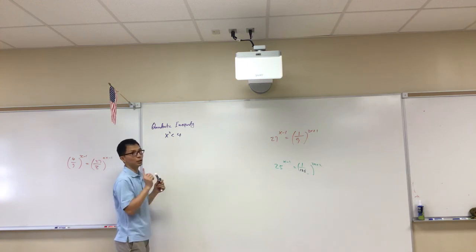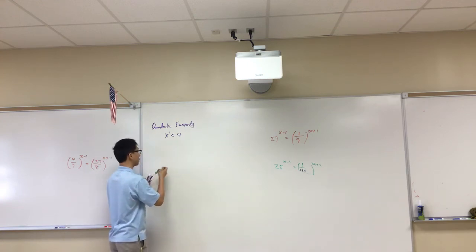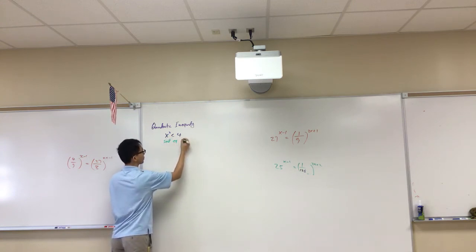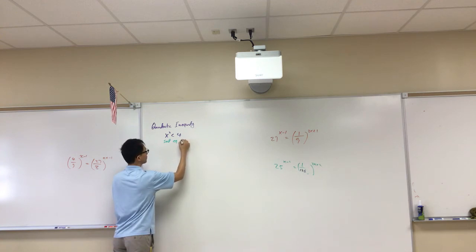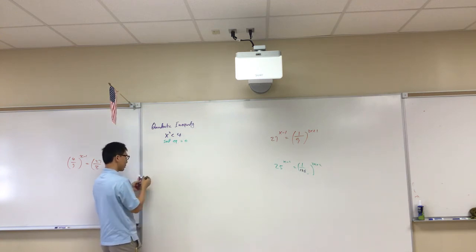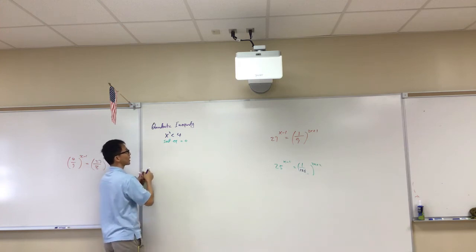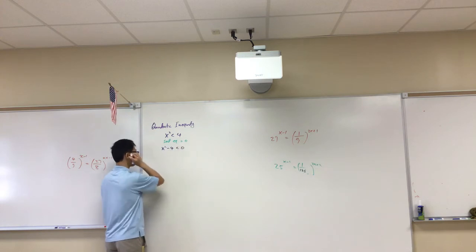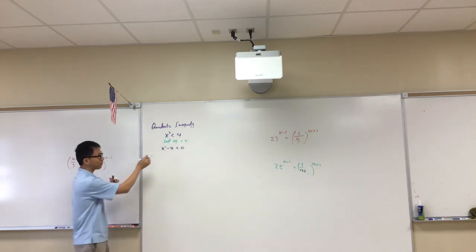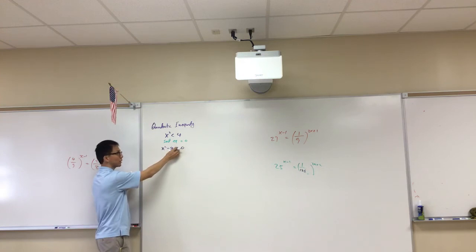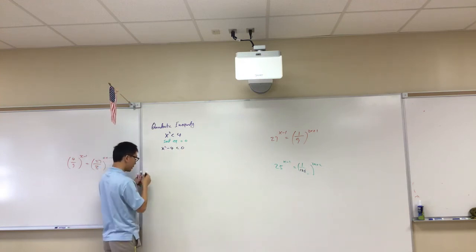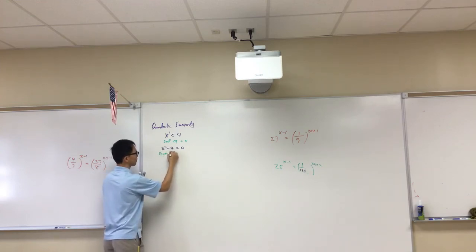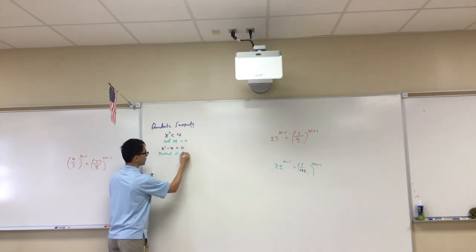You're gonna set the equation equal to 0, just like you would normally do. So you will set the equation equal to 0. That is probably the best way to do it. So I'm gonna subtract 4 on both sides. I'm gonna get x squared minus 4 is less than 0. Now we're gonna pretend that they're equal to 0. So we're gonna pretend x squared minus 4 is equal to 0 right now.